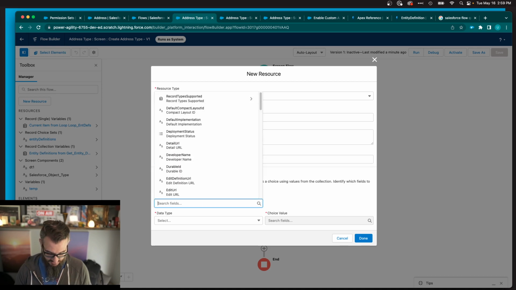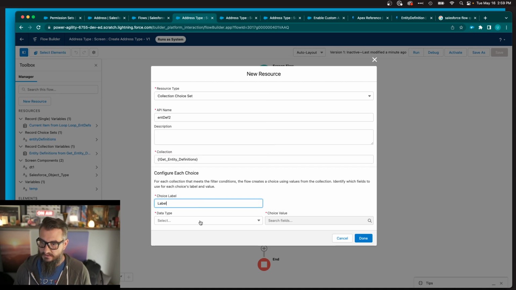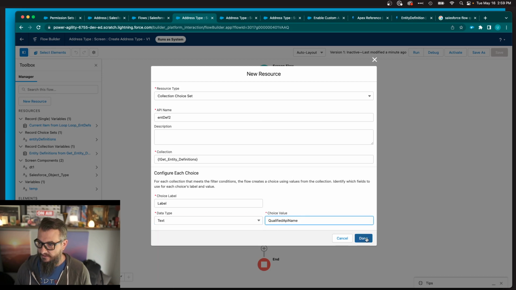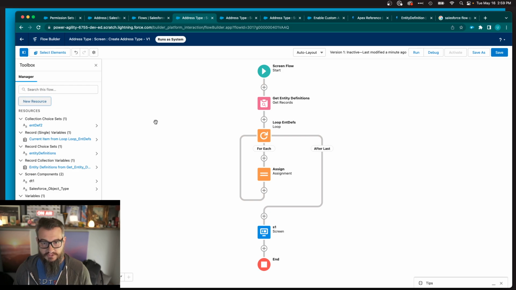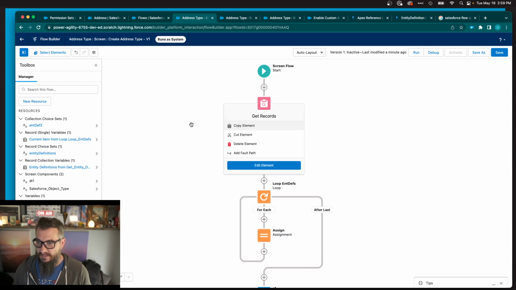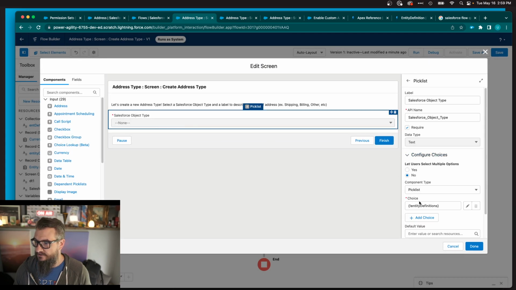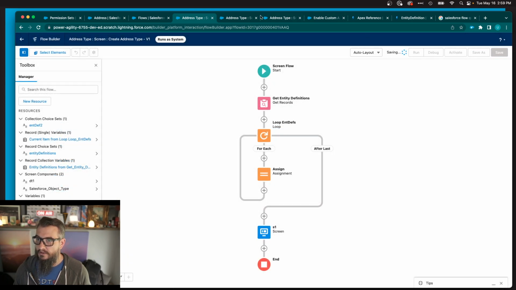Our label is going to be label. Our data type is going to be text, and that's going to be the qualified API name. Okay. Let's try that here, right? We're going to change this to the other choice and try it again.